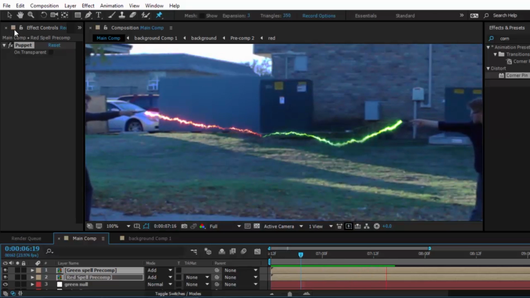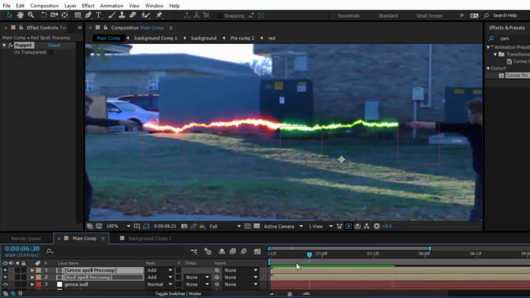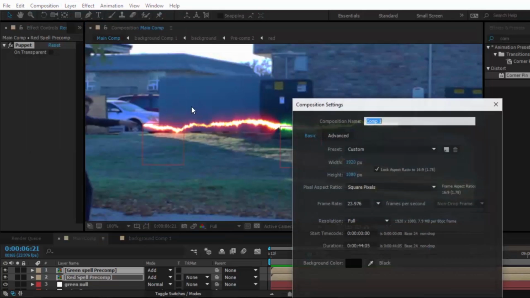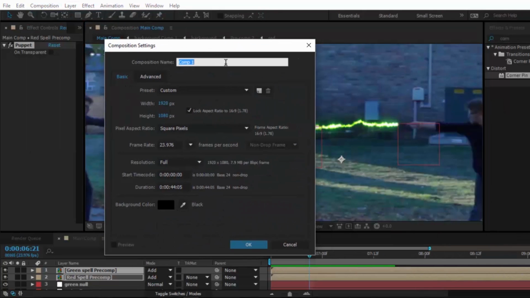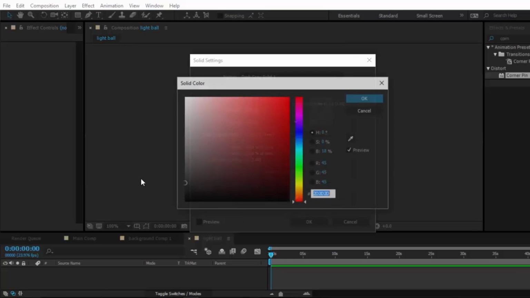So these are definitely going to look better if we have something on the wand so the spell is not just popping out like that. We could use a lens flare, but I think that would be a little bit overkill. So here's what I'm going to do. Let's make a new composition, but it doesn't have to be very big. Something like 200 by 200 pixels will do, and we'll just call it light ball. Okay, so let's add a new solid to that for the background. We'll just make it black.